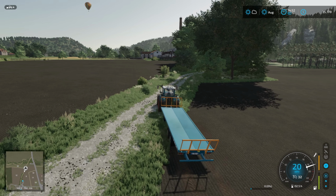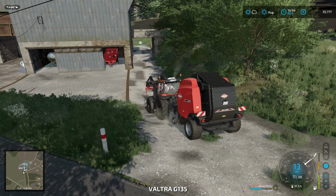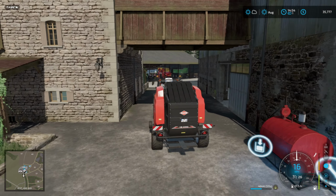Let's go home. Let's put away our things, and I think on that low note, I'm going to end this episode. All right. Let's check on our chickens. See how much food they have. Cows look good. Chickens look pretty good. Okay. We didn't get a whole lot of grain over there, but enough, I think. And our chickens are looking happy.